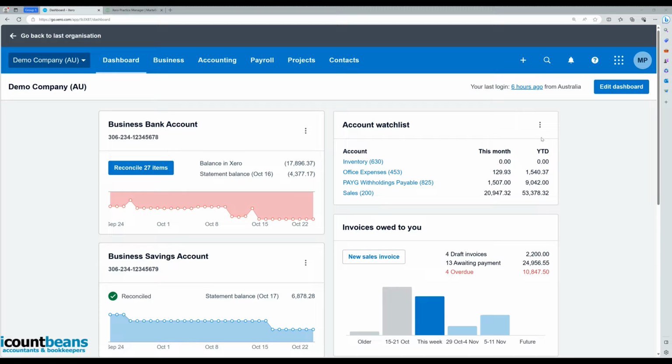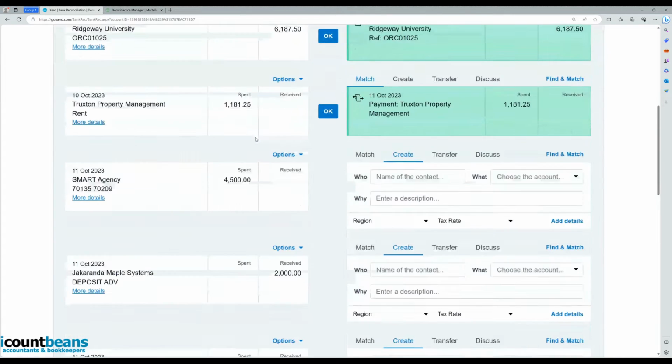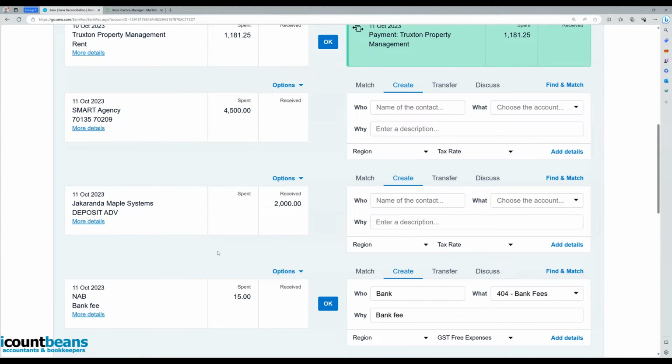But today we're going to go through if a customer, say, accidentally pays us too much or pays an invoice twice and they actually want that money refunded back to them, the steps that go into reconciling that overpayment. So it's pretty similar. What we'd do is we'd log into our Xero file, we'd go into our reconcile items, and we'd scroll down and find whichever transaction it is that we know is the overpayment. So let's say it's this one here on the 11th of October for $2,000.